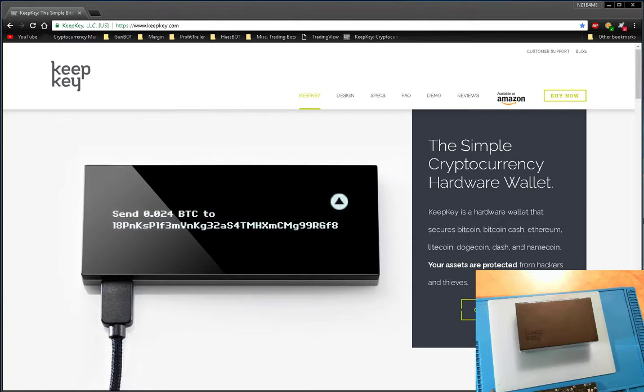In order for you to send funds from your hardware wallet, it needs to be physically attached to a computer that has supporting interface software. But you can receive funds at any time using your pre-generated wallet addresses, just as you would with any other software wallet. And I say that because not a lot of people know that. A lot of people think that you need to have your hardware wallet plugged in in order to send and receive. That's just not true. You only need to plug it in when you want to send.